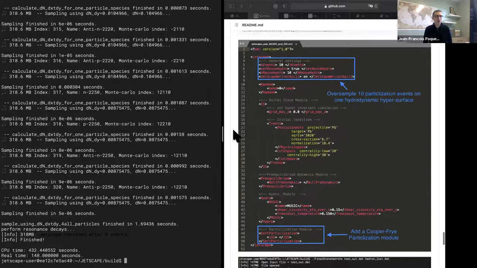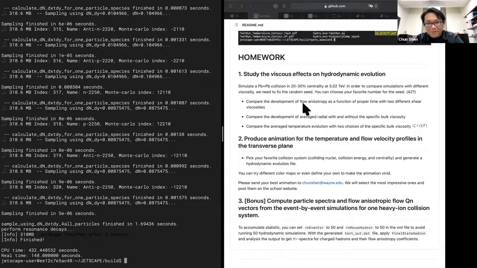After that, Shun, is it done, or do you have more? Yeah, let me flash the homework if you want to pursue it yourself and play around with these parameter settings. First of all, an exercise you can do is to build some intuition about the effects of viscosities in the simulations. You can try to follow the scripts and change them yourself a little bit. The way to learn is not just to copy and paste what is listed in this note into the command line and run it through, but to really try to modify the XML file yourself, simulating the collision system you like and the viscosity you want to put in, to really understand how the machinery works.